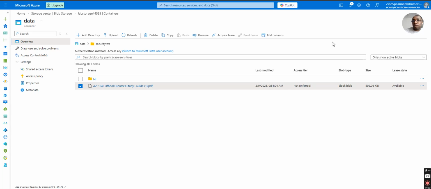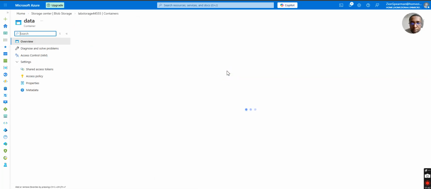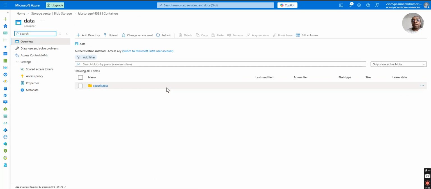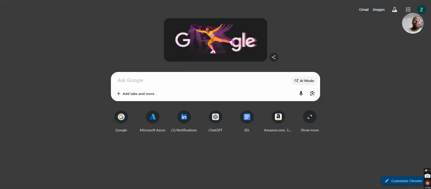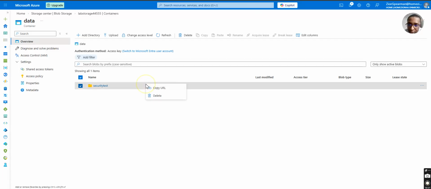Now we're in the step of configuring limited access to blob storage. So we're going to go back to the file. This is the file right here that we wanted. And like I just showed, if I was to just do this, you won't be able to access it, but just a refresher, just in case you guys missed it.